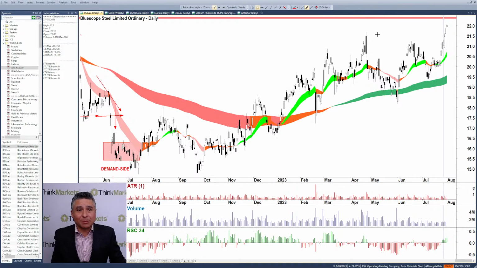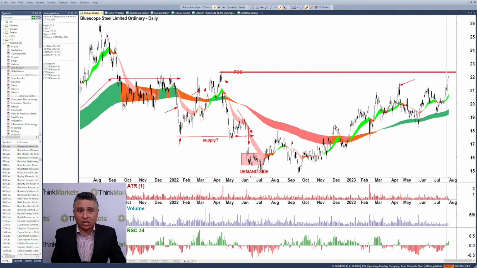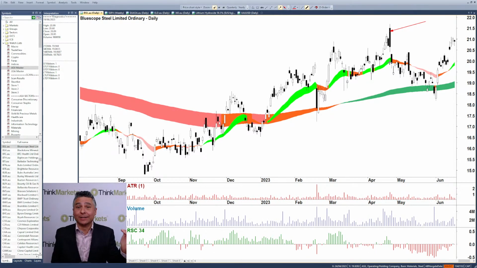And the beautiful thing is the market will tell you if that area is a problem. If this point of supply is a problem, the market will let you know. Sometimes the market shouts at you. Sometimes the market whispers at you. Here, the market's shouting at you, okay? I say, hey, there's a big problem. There's way more supply than demand right now. Be really careful. Look at that afterwards.